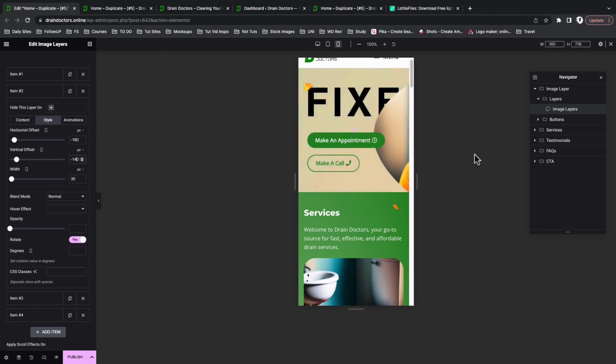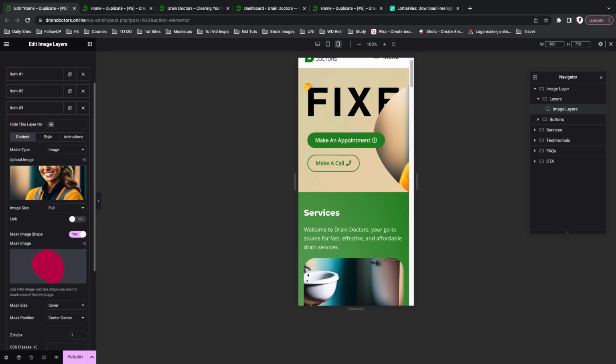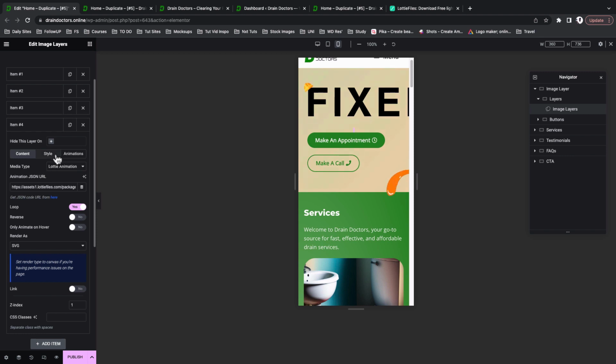Now let's go and work on our other items, which is the Lottie animation and our image. On this image, we are not going to make any changes because first of all, we don't want this to appear on the mobile device. So I'll say hide layer on mobile. If you also want to hide it on the tablet, please go ahead and have that activated and you will be good to go. Next, we're going to do the same for our Lottie animation. Once you have that item selected, just say disable or hide this layer on the mobile device. I'll update, and now let's go and have a preview.